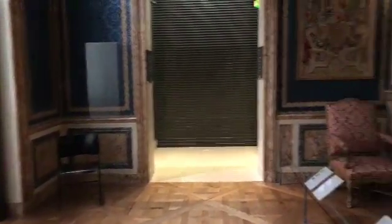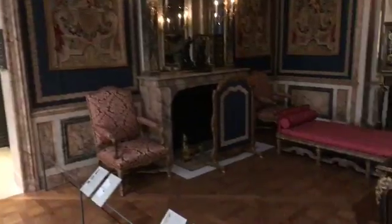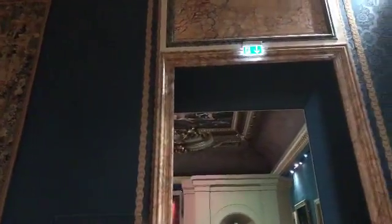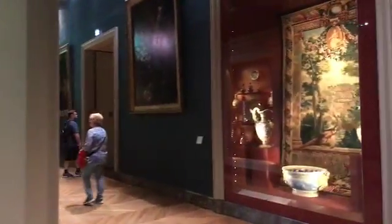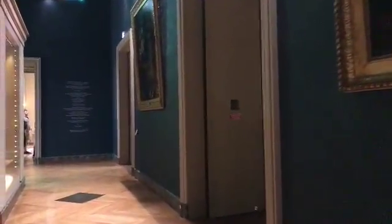Oh, well, that's a shame. Because there's amazing things down this way. And they closed it off tonight. What was closed off? What was down there? You have the Napoleon apartments, but you can still get there, but you have to go down and around and back up. Okay. But it's definitely worth it. Oh well. Can't have everything. So usually it's open, but today, for some reason, that section is closed.